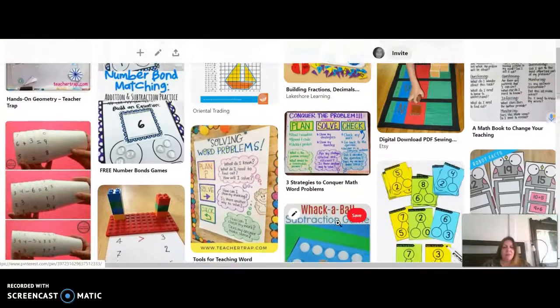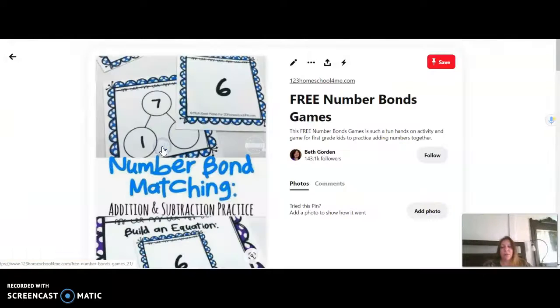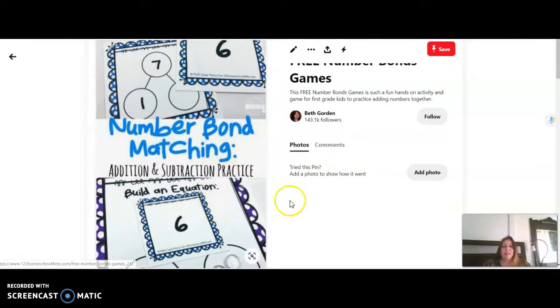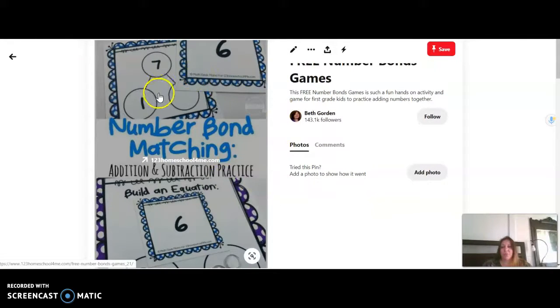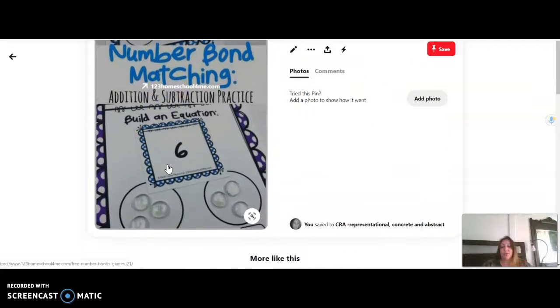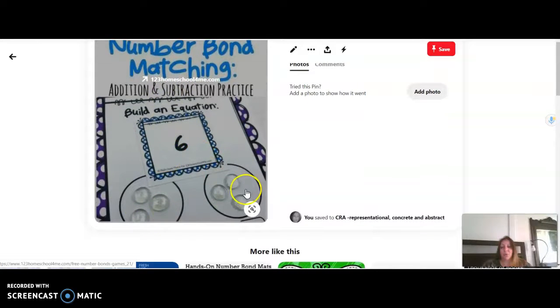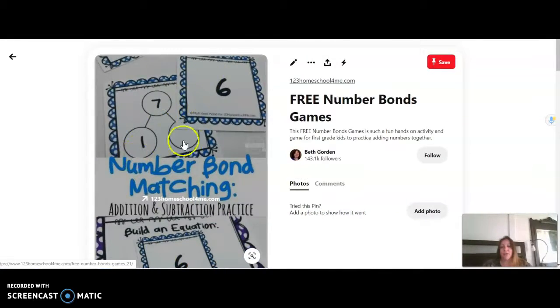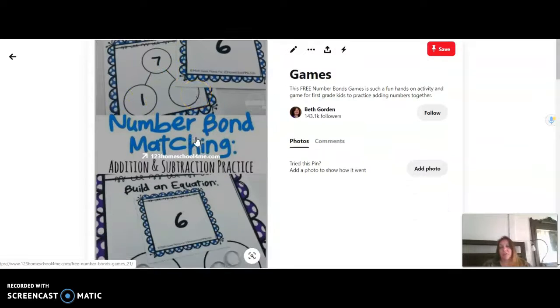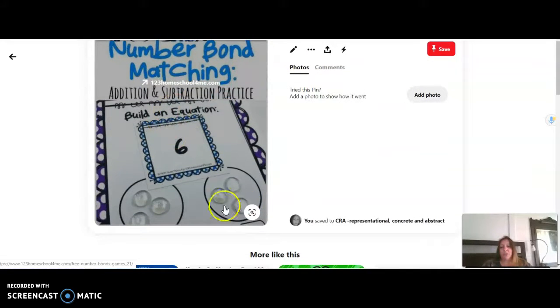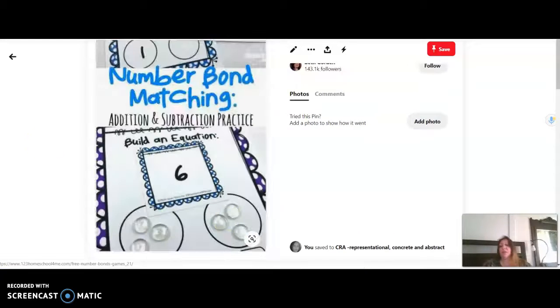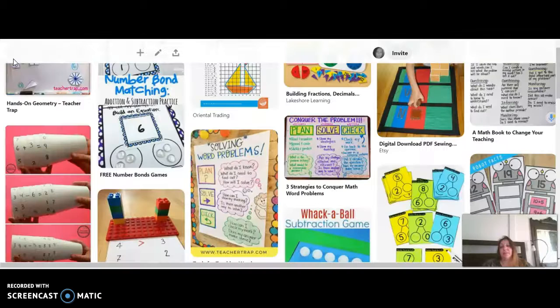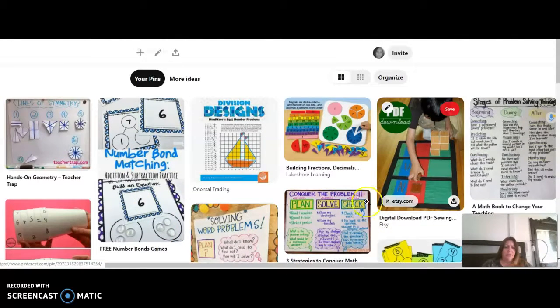And some of this is like my third video. I don't know if I went through this one yet. This is neat. It's like the paper ones that I have on this board as well. But this one I found afterwards and I thought was great. You can make up your own instead of having one here. So you know it has to be 6. But then you build your own equation here. It could be 2 and 4 or something. So these are great ideas I'm catching here. I'm glad that I found all of these.